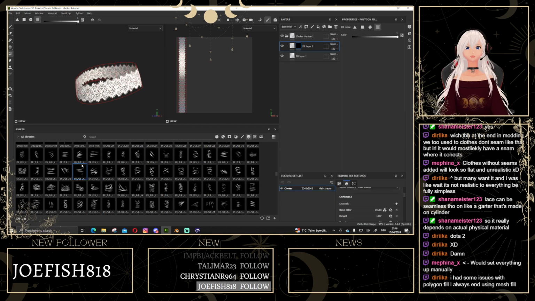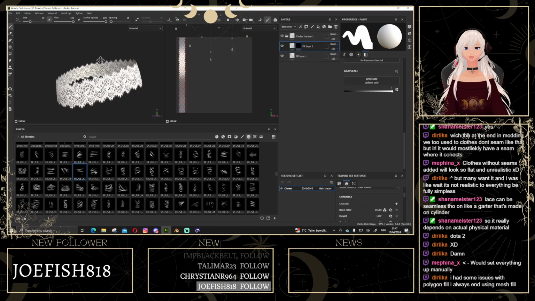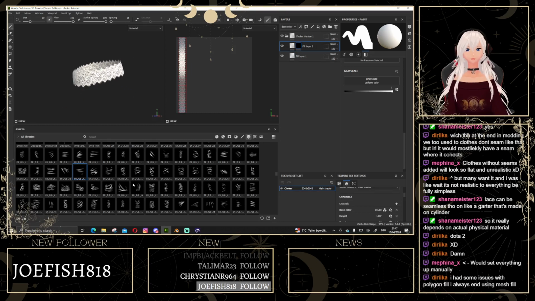There we go. I'm just gonna take this. And then as you can see, you see nothing. That's because we need to actually go into the draw tool here. And then you're choosing whatever brush you want. You can see in here that the brush is now chosen.